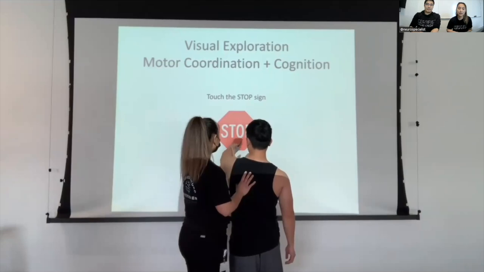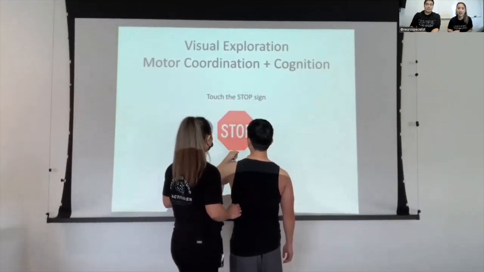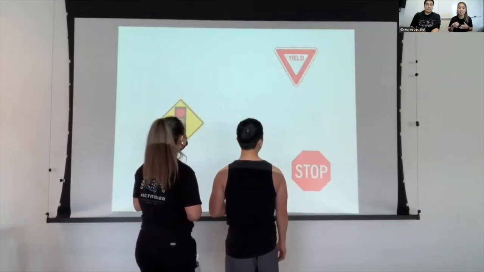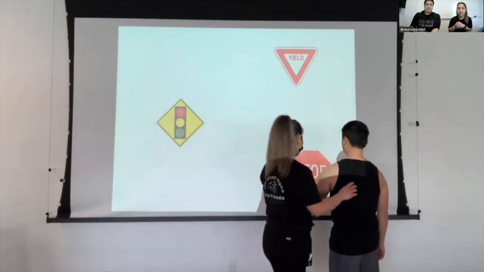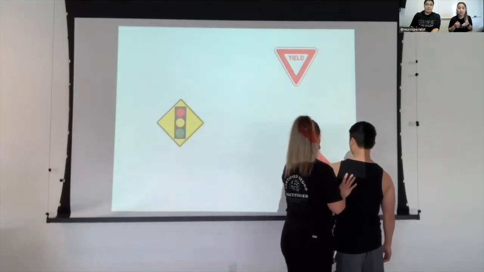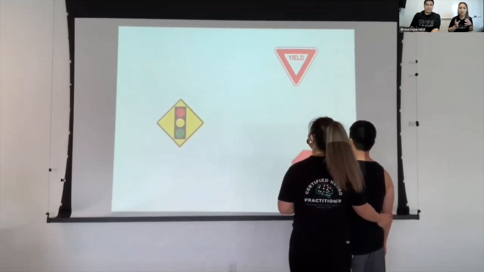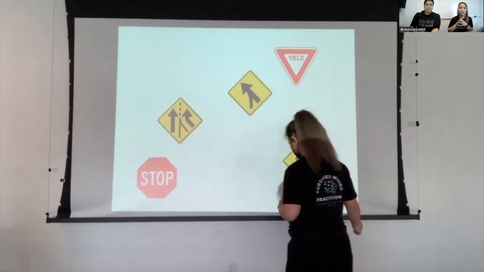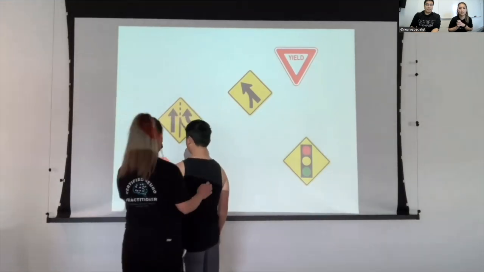For this activity, we are having him touch the stop sign using his left side. And I'm having him try to reach for that stop sign and touch it as much as he can. And I am providing facilitation as needed. So if he is unable to reach forward enough, then I am using my hand to bring that scapula into more protraction and upward rotation. And also having him go into more external rotation if I'm noticing he is going towards that internal rotation position.